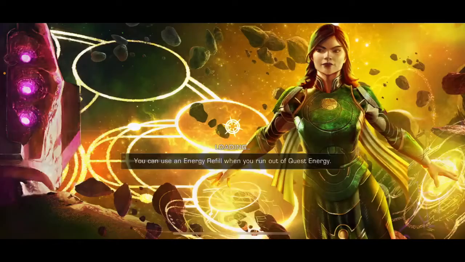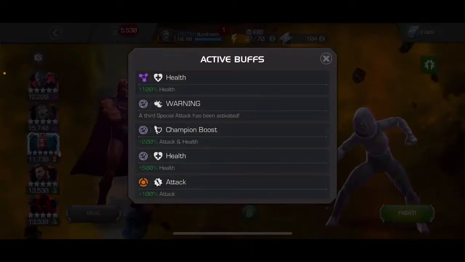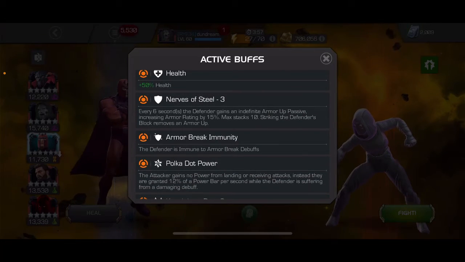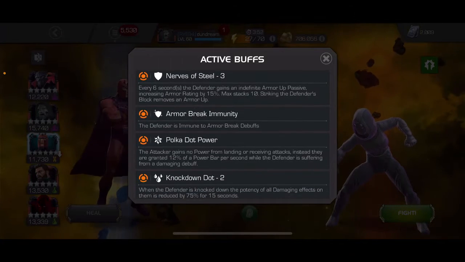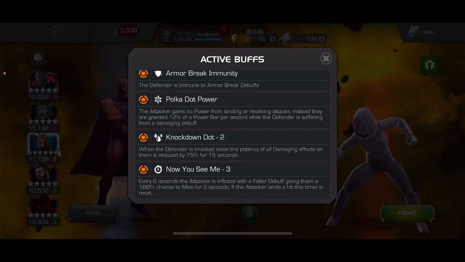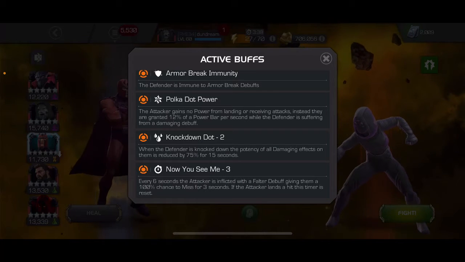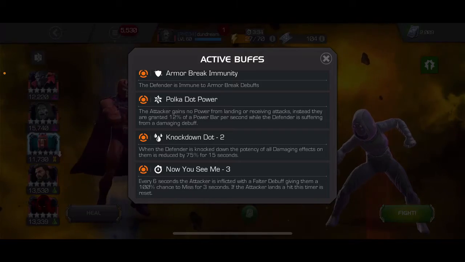And then we get to the final boss. The final boss is Ghost. Ghost is metal as well, which is great because we have Magneto. So she's got more health, more attack. But the main thing is Nerves of Steel. So every 6 seconds, she gets an indefinite armor up passive. She's immune to armor breaks. And we don't gain any power unless she has a damaging debuff. And when she's knocked down, the potency of all damaging effects is reduced by 75%. And every 6 seconds we get a falter.